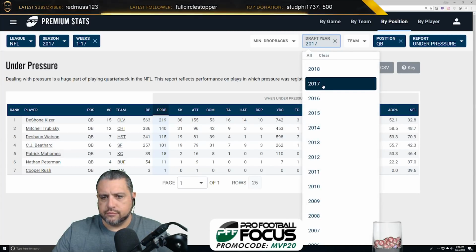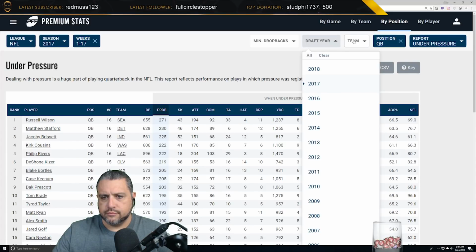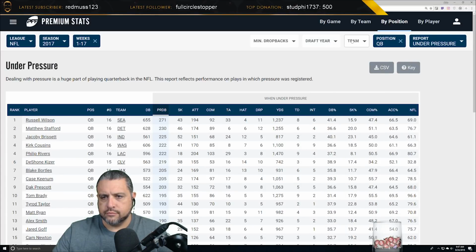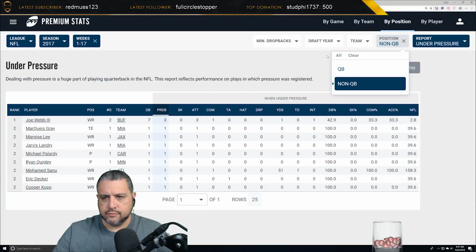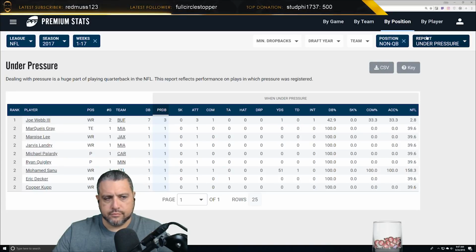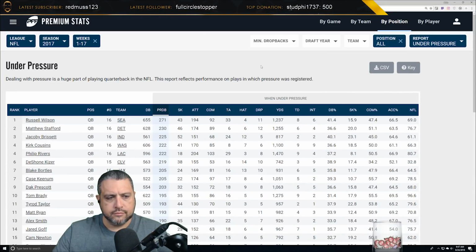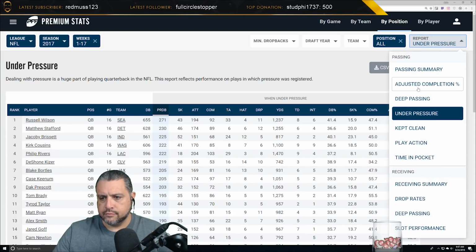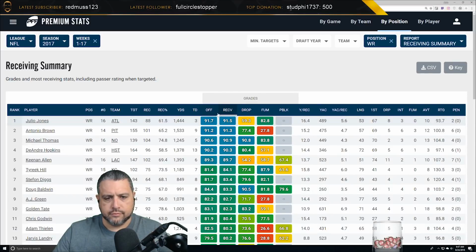If you want to go back, I like yards per route run quite a bit. I've written a ton of articles on why I think it's the greatest efficiency stat I've ever uncovered or I've ever tested. That's really big. Julio Jones just dominated in yards per route run last year, and he's dominated in yards per route run for pretty much every year of the past 5 years. What's curious about him is he actually doesn't really run a lot of routes, though. Atlanta is a little more run heavy, but also he kind of just plays like 88% of the snaps, maybe a little less, while DeAndre Hopkins is going to play like 96% of the snaps. He's going to run quite a bit more routes.